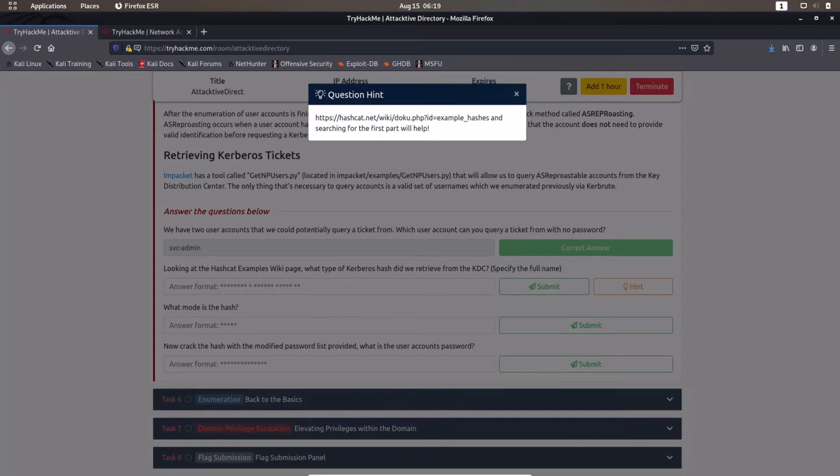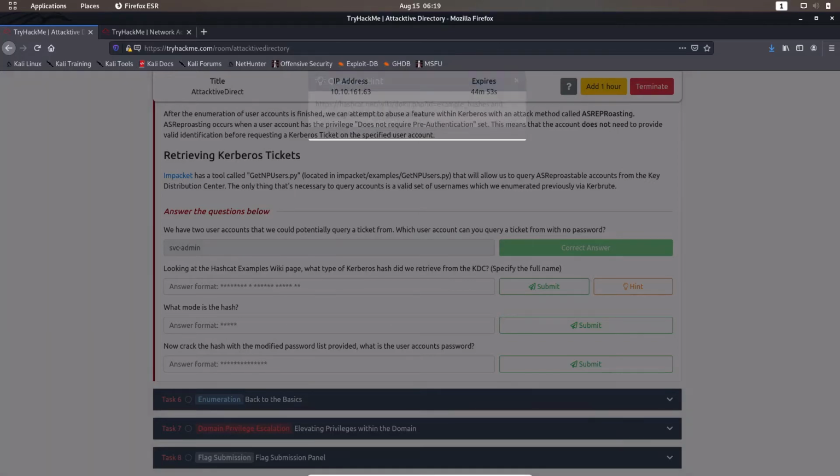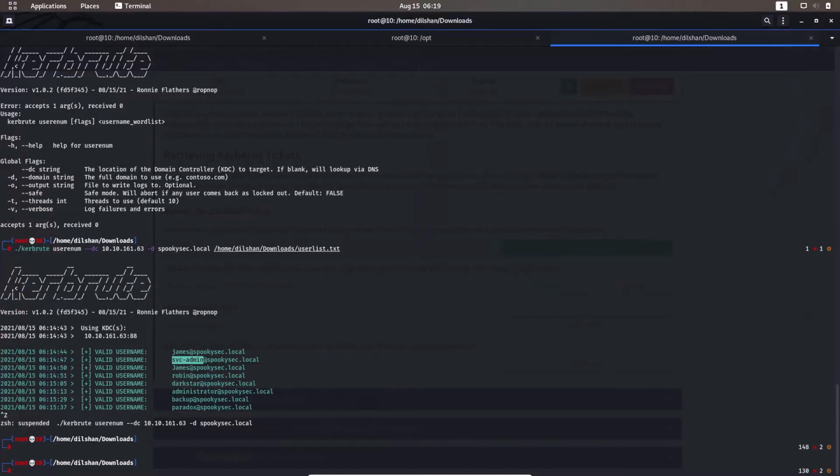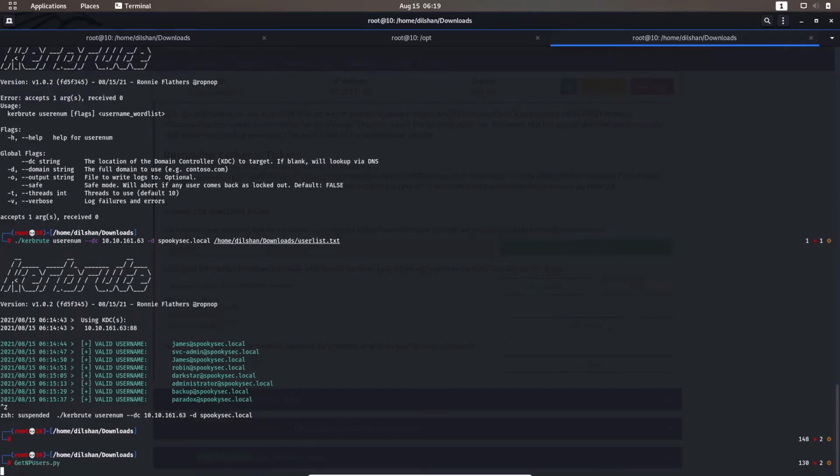Here it says a URL to be followed, but before browsing this URL, let's first go to our terminal and give the command GetNPUsers.py.